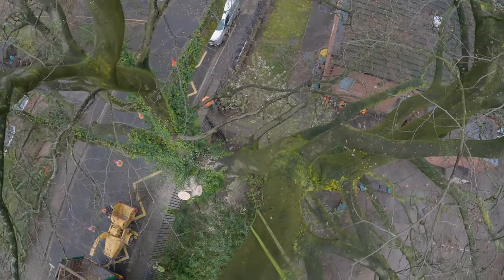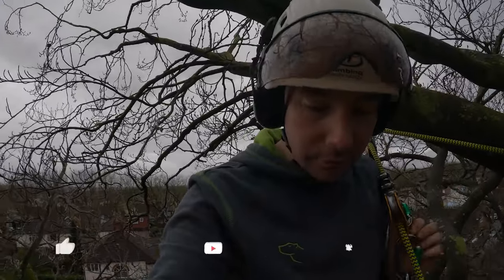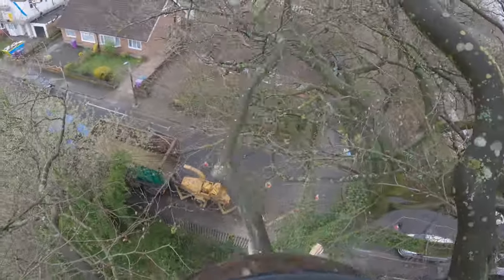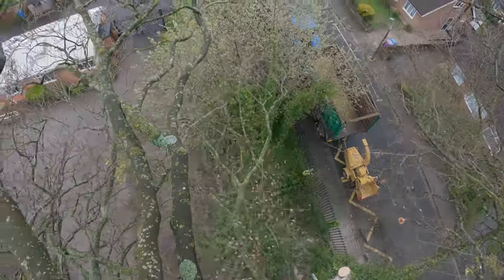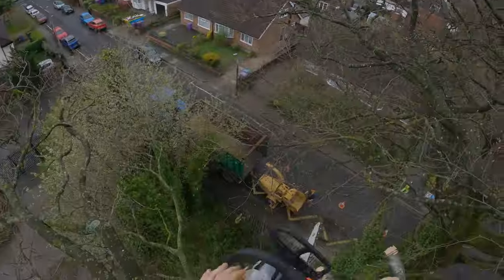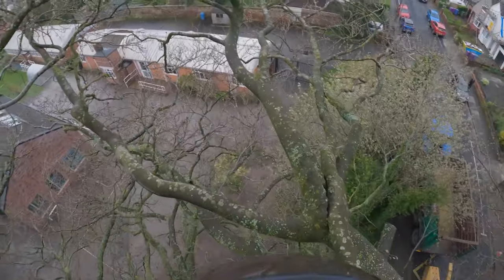That is massive. Yeah, drop zone's not too bad, there's just the magnolia that we want to avoid. Other than that, it looks alright really. So I'll try to bash out as much as I can and then just the rig stuff that I can. Slippy. Need some spikes underneath the spikes.